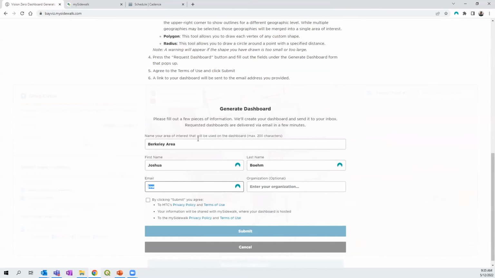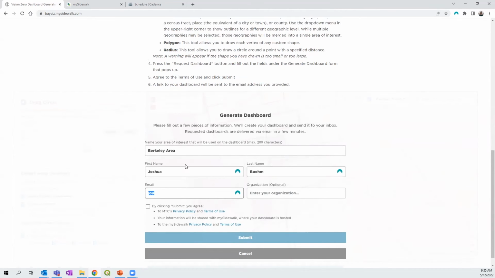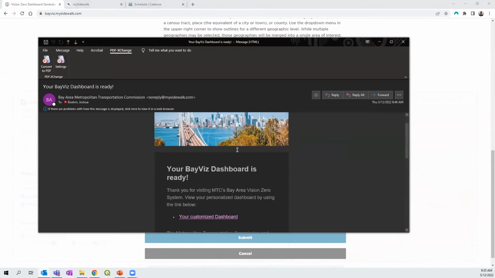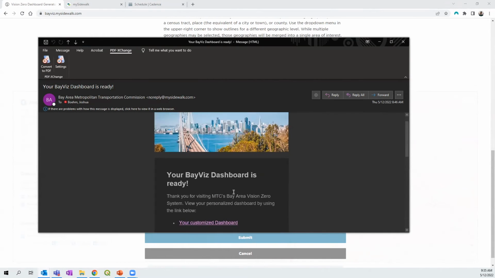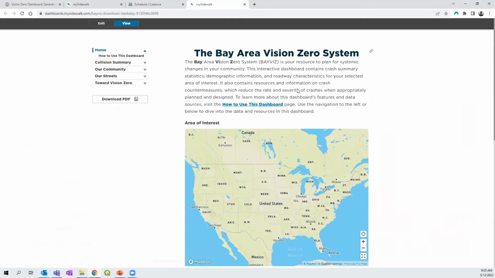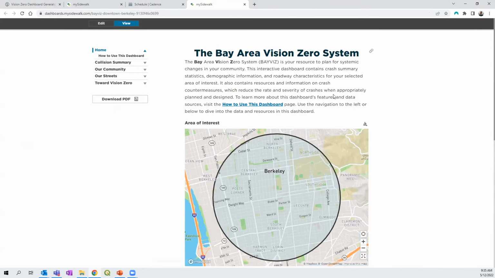I've kind of pre-baked this just like Julia Child has, but once I fill out my information, I will get an email telling me that my dashboard is ready. It takes about a minute to produce. A minute isn't that long, but in internet terms it is. And so we didn't want somebody to be waiting on a screen for a minute. It's doing calculations on the fly and producing probably 500 different data visualizations. And so that's why you get a link emailed to you later on. And that link will take you to a dashboard that'll explain a little bit more about your area of interest. So I'll walk you through what that looks like.